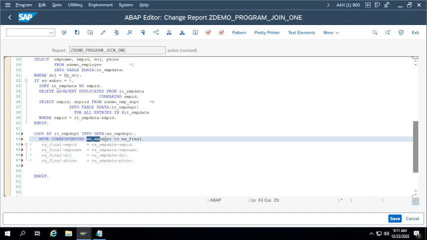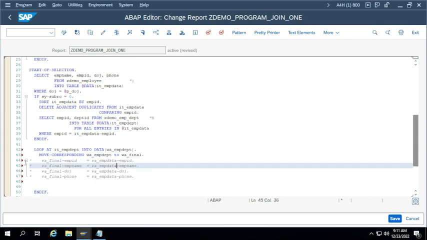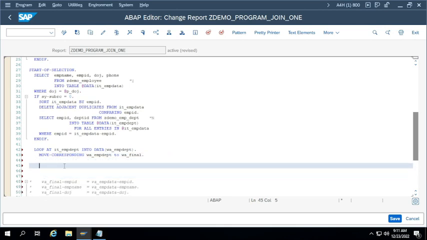So here in this example, we have populated only one value, that is department ID, to final. The rest of the values we have to populate. Now tell me how to get employee master data for this employee.